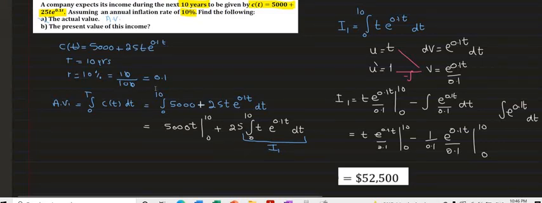It doesn't encounter the inflation rate. Now let's get the present value, which is the value after 10 years for this amount. Of course, we expect that the value becomes less. So now we would integrate from 0 to T, the e to the power of negative r t times the income function dt.